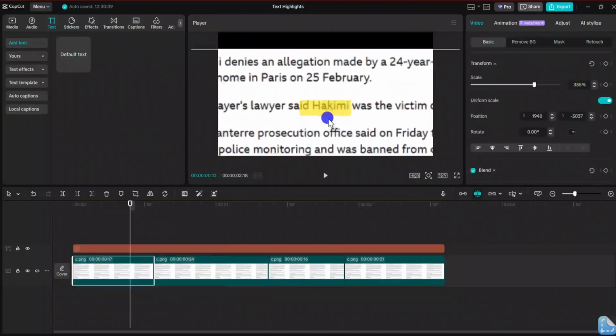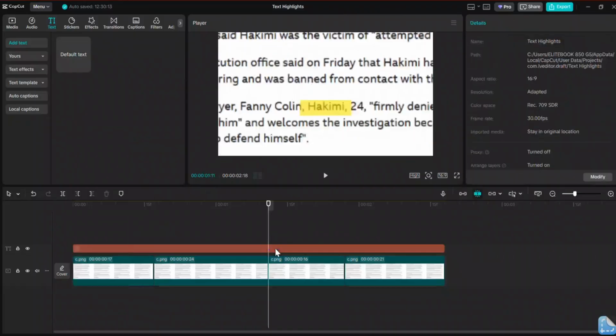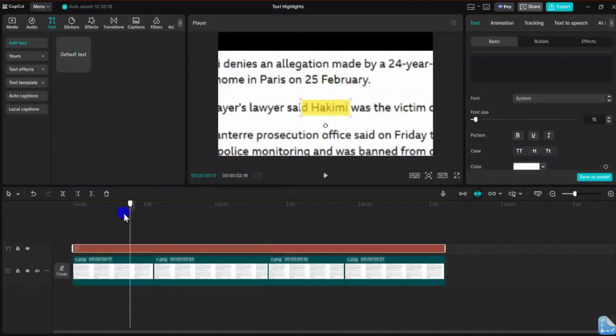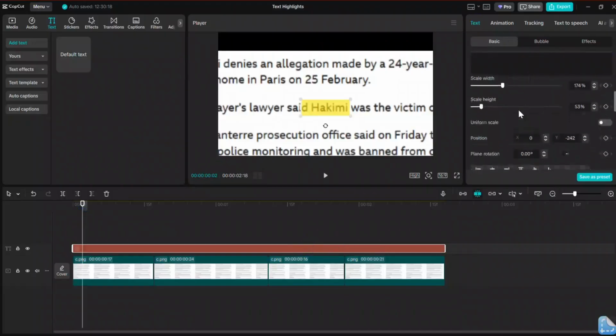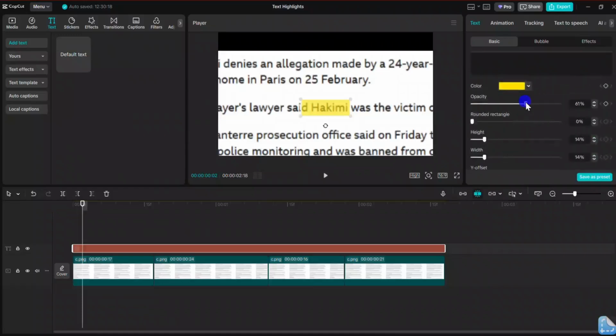So after you finish highlighting all the names you want to highlight like this, you can select the image and the text like this, and you can increase the size if you want. So I make sure I highlighted only the text. After you finish all this to your image, then right click and select the image, select the text. After you select the text, go to this text basics. Under the basics, scroll down again. If you scroll down under the background, make sure you check the opacity to 100%.